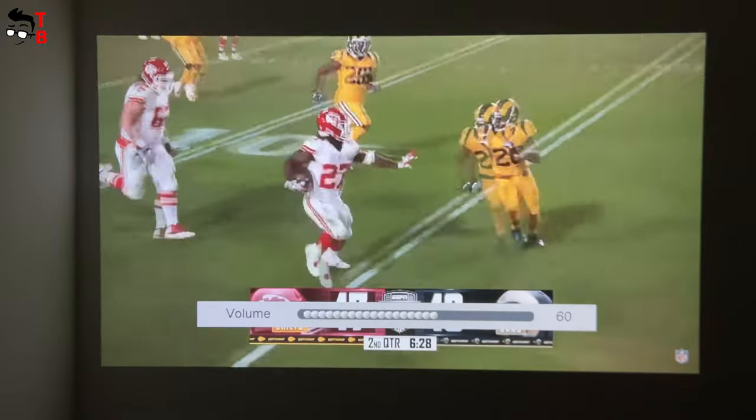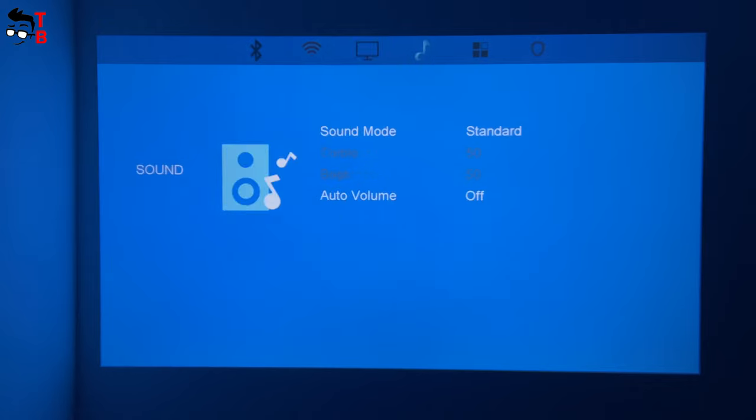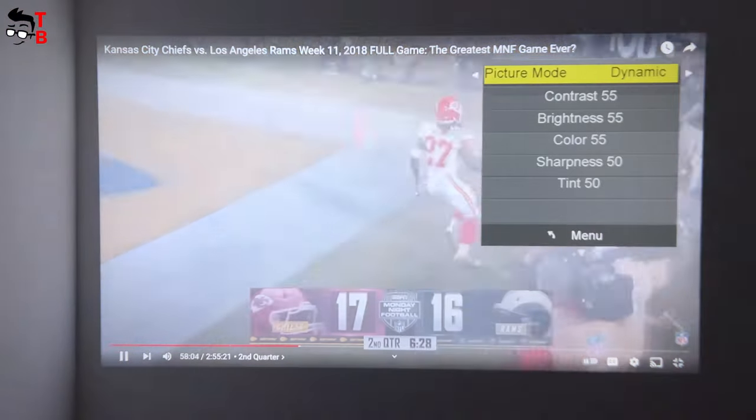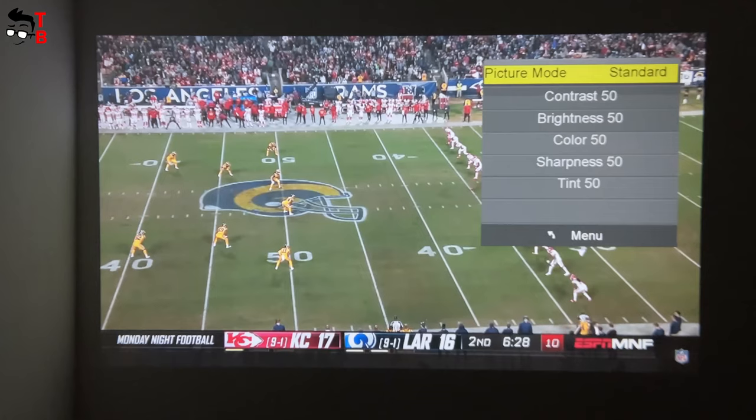By the way, I want to show you how a picture mode affects a picture quality. You can press the settings button on the remote control to quickly change the picture mode while watching video. To be honest, it seems to me that the changes are not significant. You can use a standard picture mode to watch movies, sports, games, etc.